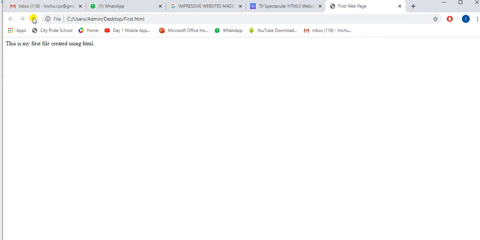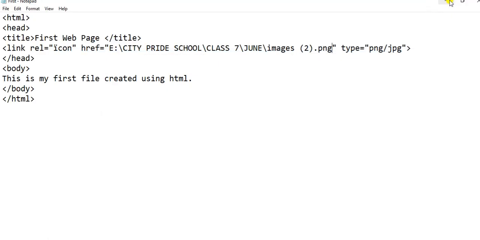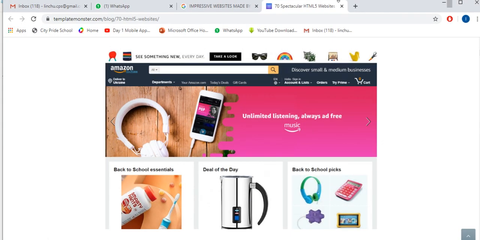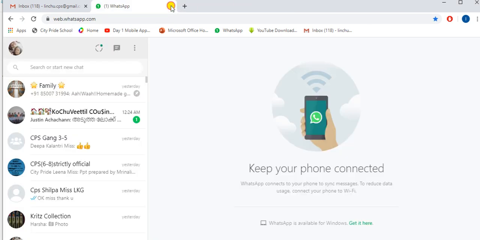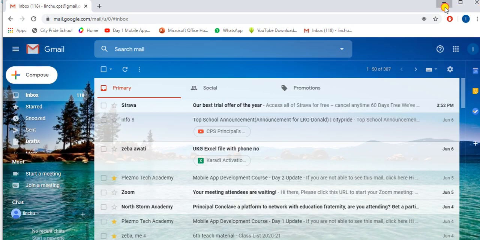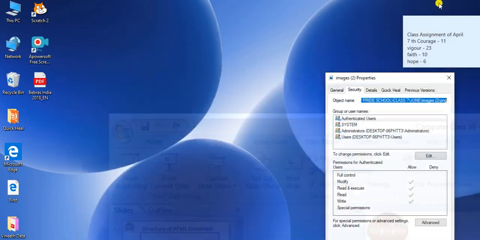So I'm going to refresh it. Let's open it again if you want. Yes, let's open it again. Let's open our web page from the desktop.